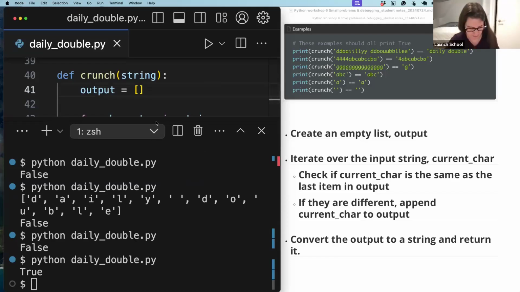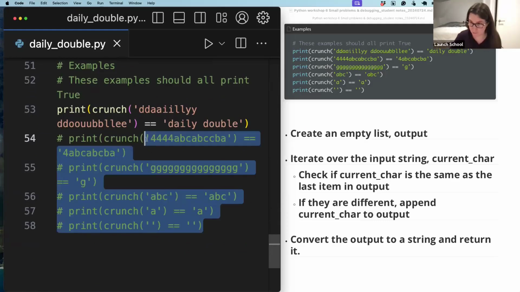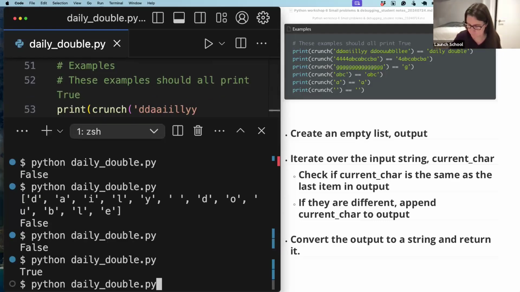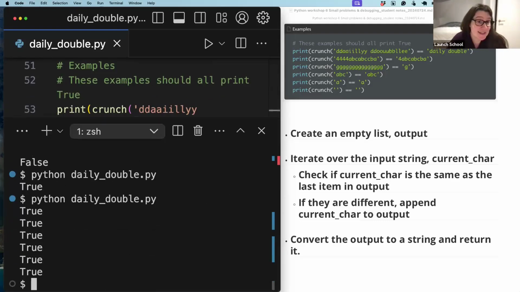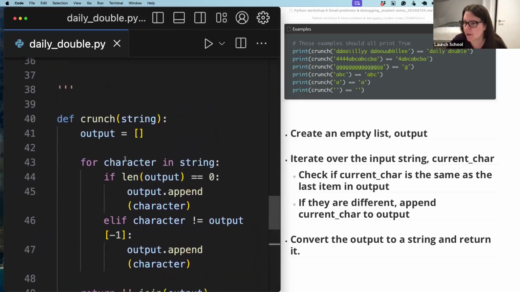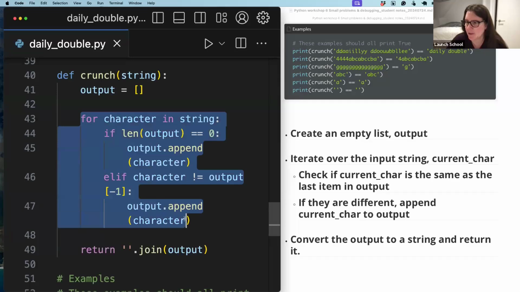So now if I go back and uncomment these, let's see if it's worked for all of them, because it is that last one. I'm just going, oh, is it going to work for that one? Yes, it has. So I didn't need to worry about it, which is what I suspected. And that is because if I come here, there is nothing here. Like there's no for loop to do because there isn't anything in the string. So all of this, it will not do anything. And then I'll just join the output, which is empty, into an empty string. And that's what gets returned.